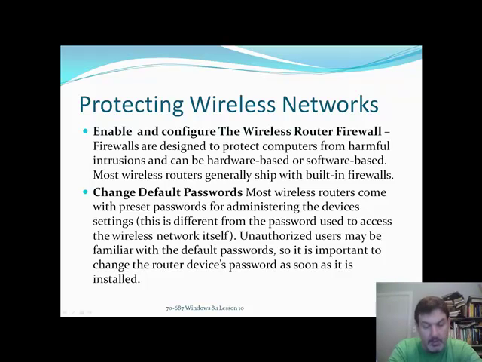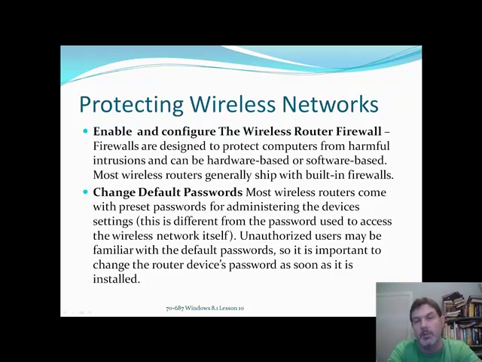A port is not what you think. It's not some sort of physical connection that you see on the device, but it's actually a software connection point where data from software is sent out over the internet. We call those ports, and there are roughly 65,000 ports available on a typical Windows device. And the firewall is tasked with monitoring those ports, applying certain rules to protect data going through those ports, and in some cases, if you have a stateful firewall, actually looking at the state of those ports.